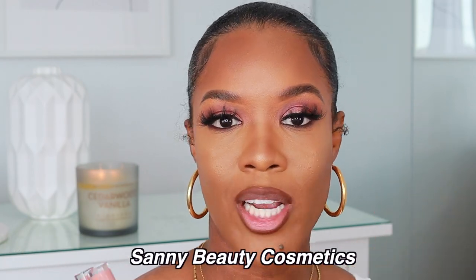I'm going to be doing just lip gloss. I actually have some glosses coming out in my collection — I have an eyeshadow palette coming and lip glosses, so much more. Don't forget to check out Sandy Beauty Cosmetics, the link will be down below. I think I'm going to go with this pinky kind of color. So pretty!